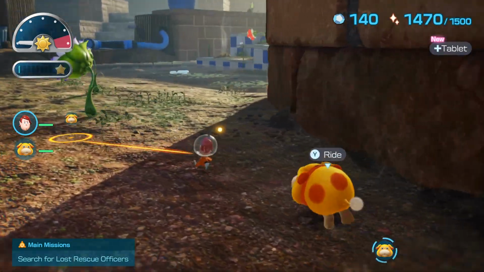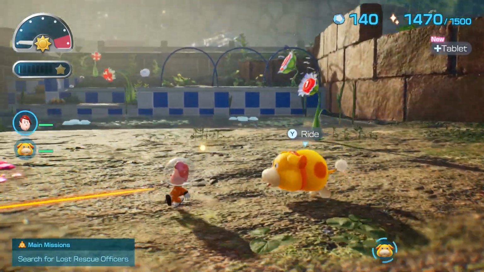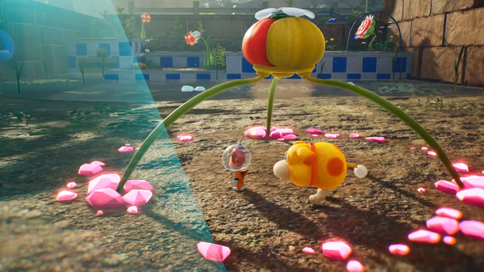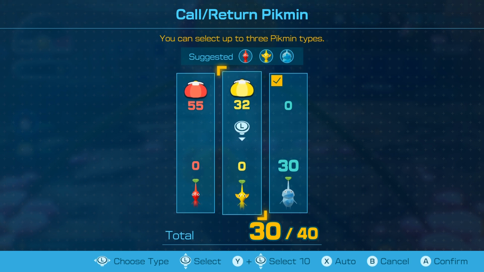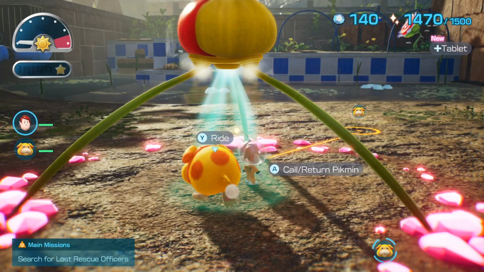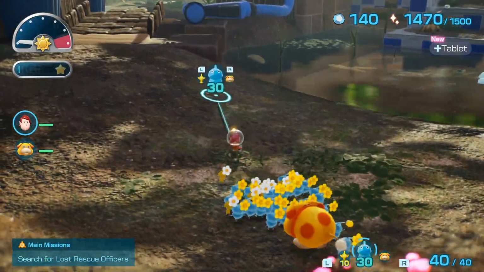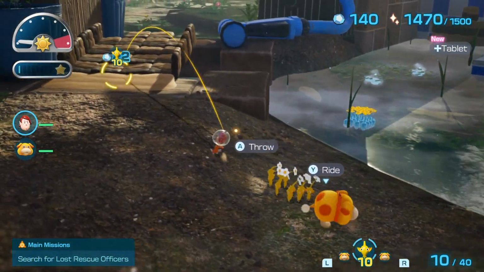You can see this pond here. And up on that ledge way up there, I guess I can't really see. There we go. There's a Blue Onion on the top right. Yes, so you'll have to get your 30 ice Pikmin out, and then 10 of any other color. You can do yellow because they dig a little faster. So we'll go ahead and do that. So first thing is you need to freeze this pond with 30 ice Pikmin.